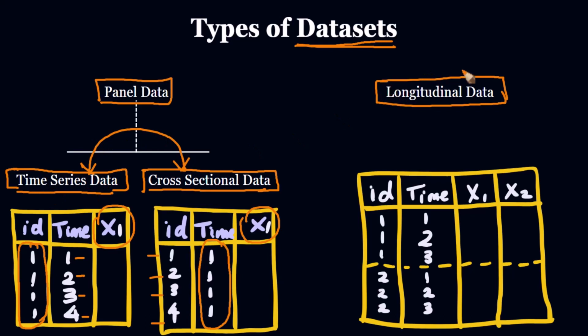Now, longitudinal data, on the other hand, is similar to time series. It's sort of a combination of both time series and cross-sectional. It's similar to time series because you are measuring the values of an item or an individual at various points in time. At the same time, you are measuring these values at various points in time for multiple individuals also. So here we have individuals 1 and 2. There can be many more individuals. Similarly, you can be measuring multiple different variables. Here we are showing x1 and x2. There could be many more variables also. So that is the fundamental difference. It combines time series and cross-sectional data.